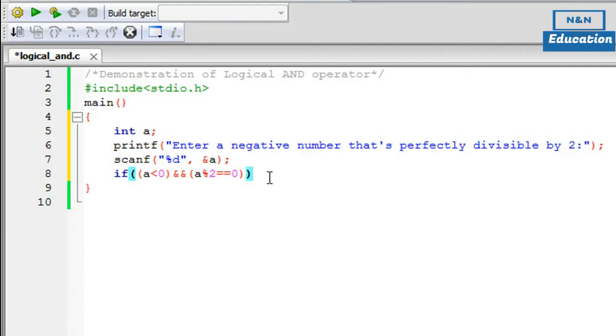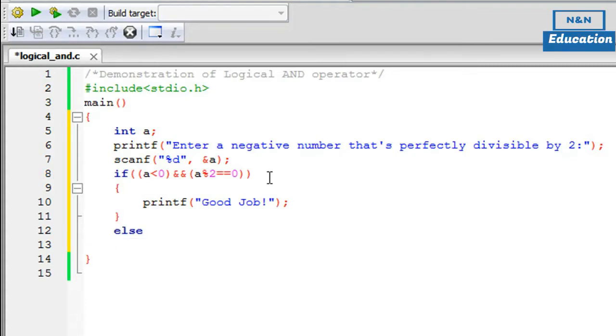So this is what it is, and let's have a printf within the block of if, and this printf would get executed only if both the conditions would evaluate to true. And let's display a message like "good job", if that's the case. And we'll also have to have an else block, and that's going to cover the cases when the input is not what we're looking for. And we'll have printf in the block of else, and this one's going to display a message like "incorrect input", right? We put a full stop in there and a semicolon to terminate this statement.